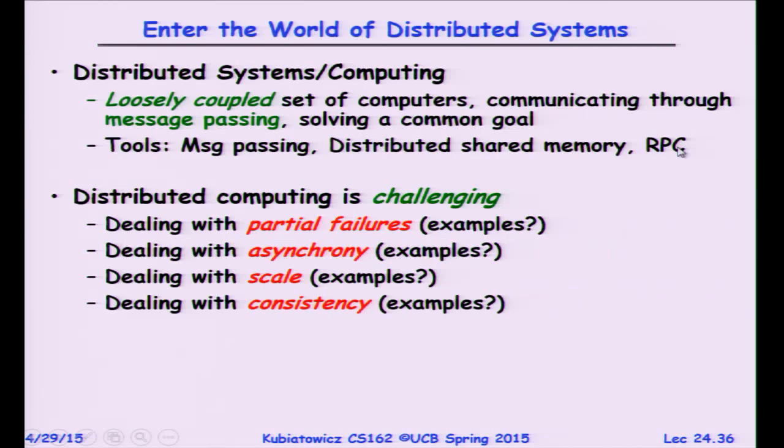So a lot of these things we've done in the class are there, but distributed computing's no piece of cake. There are things that fail, or maybe they fail partially. There's asynchrony, because things are happening at their own time and place because everything's so distributed. The scale is ridiculous, with thousands and millions of elements. And of course, consistency is a big problem because if you store a lot of copies in that system, how do you know that they are all up to date with each other?